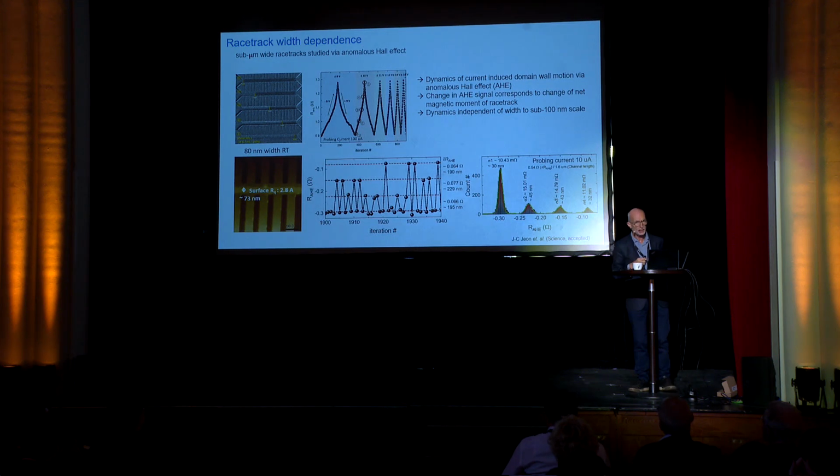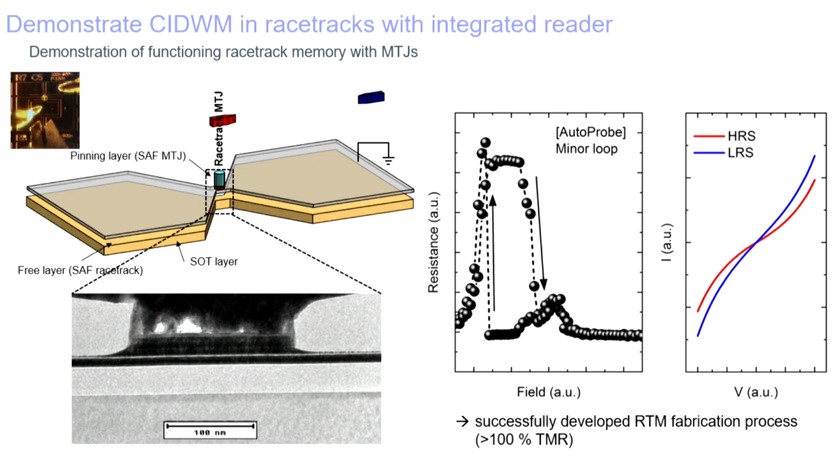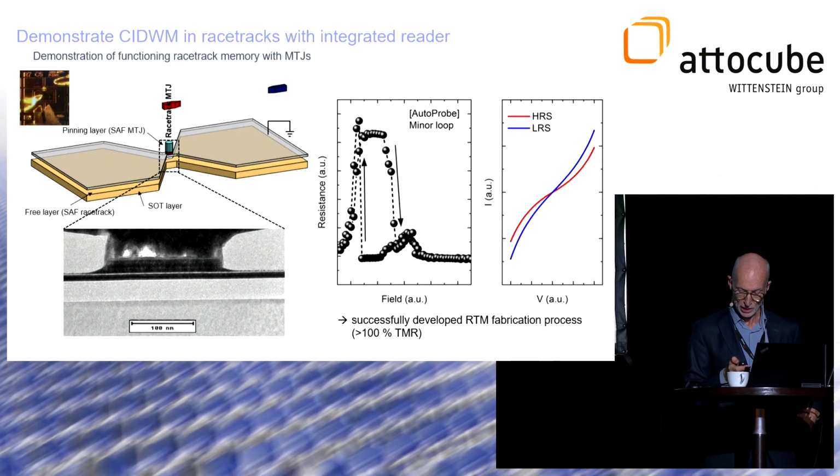And the point is that we can then position these domain walls individually to precise positions along the racetrack by tuning these current pulses. Our resolution today is of the order of 10 to 30 nanometers, and we can place one domain wall next to another one within 100 nanometers, which are dimensions needed for real technological applications. Now, in order to build a device, most likely we wouldn't use the anomalous Hall signal, which may be too small, although, as you can see, we can get giant signals from racetracks just 70 nanometers wide.